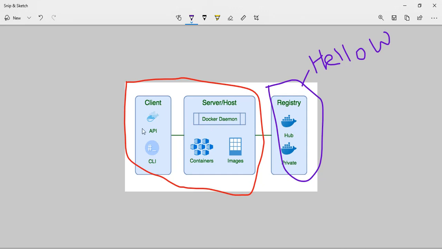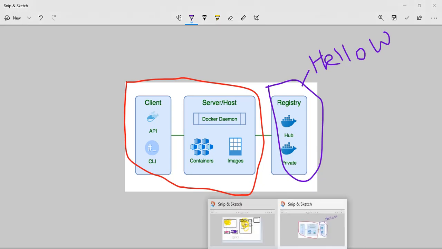Now from this client, you are saying, okay, I want that hello world application and I want to run it. So when you request that from the client, the client goes to the server: do you have this image? If you have it, it's okay. If you don't have it, you can just take it from the Docker Hub, and it will be downloaded onto the machine, and then they can execute it. So friends, this part may be a little bit confusing for you, but when we actually execute the commands and everything, then it will be very easy for you. So we will come back to this again.